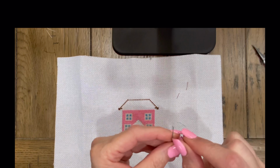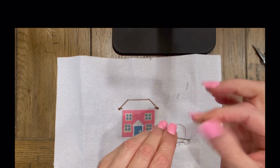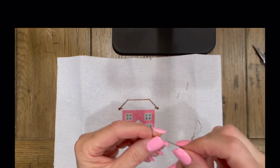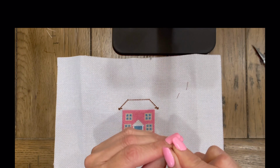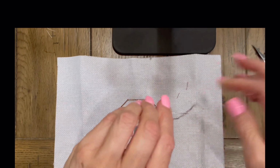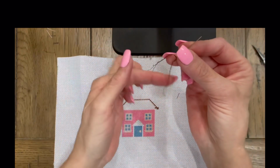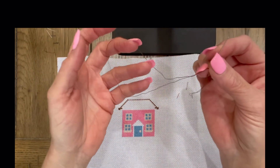Stick it in the hole. All right, let me try that again, because only one went through. That sometimes happens, right? Okay, nope, happened again. So I do use a needle threader every once in a while, and I'll show that to you again on another video. But for today's purposes, I'm just doing that. Okay, so my needle is now threaded, and I have a little end here, both pieces, and then as you can see, I have a nice loop.